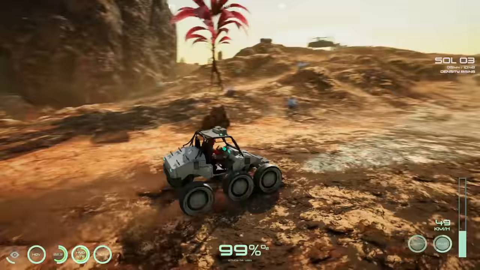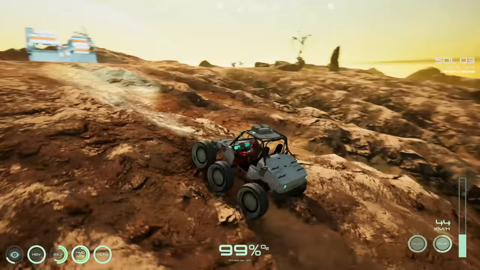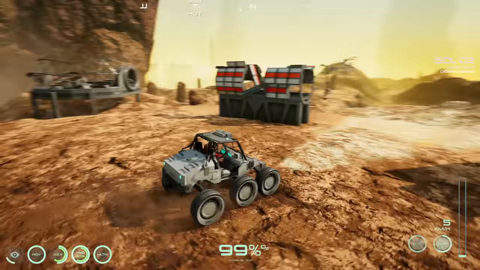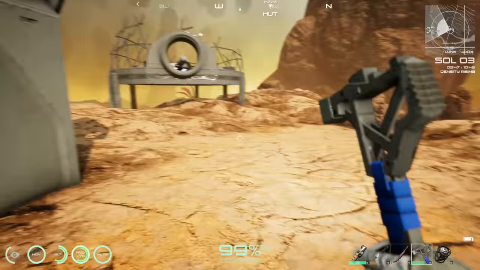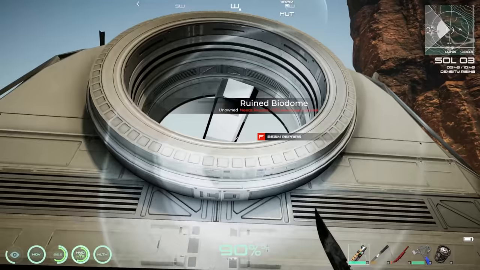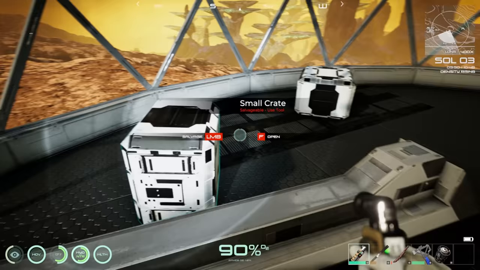Yeah, let's pop up here and look at this base. Maybe we'll get lucky and find mercury. I don't know what mercury is even going to look like. So, we've got some habitats here. We got a habitat. I want these crates. So we got some scrap metal. We're gonna try to just take all of these.